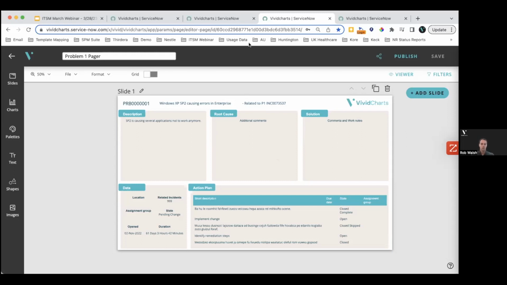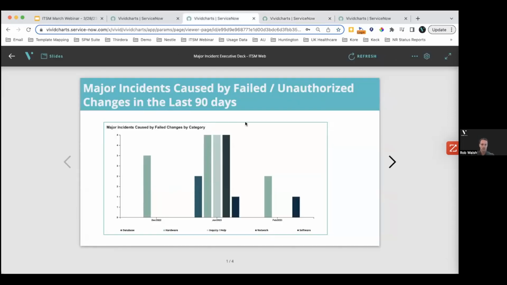So again, just like a view or a slide deck like this, we find it very common for the organizations we're working with to have to provide executives a readout on a monthly basis or quarterly basis of all of the major incidents or the problems that occurred in that period.